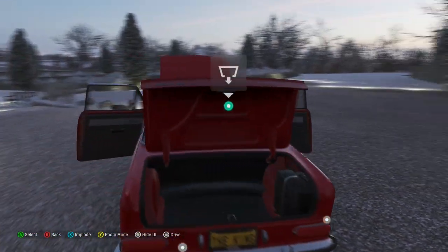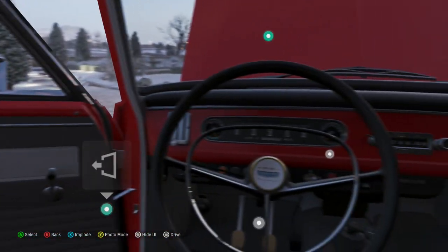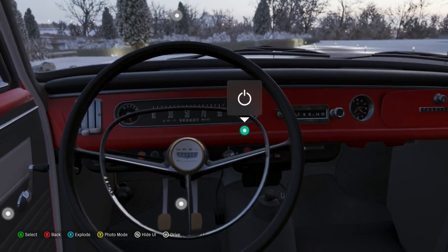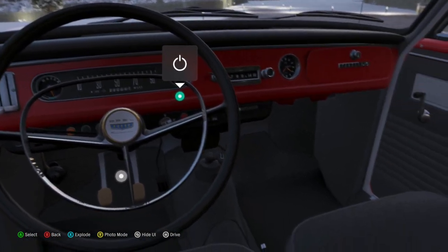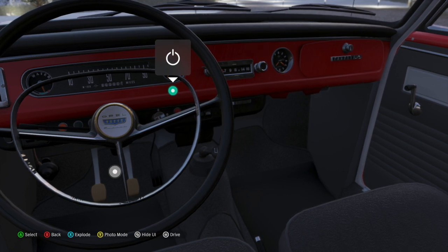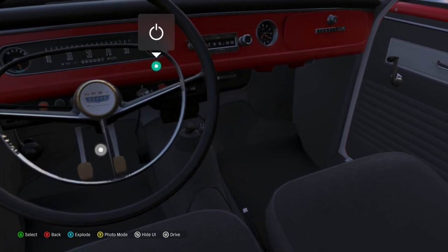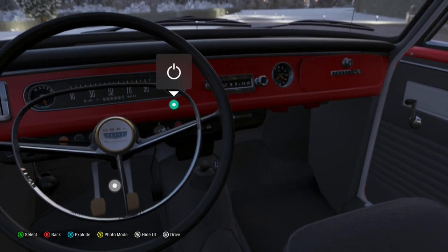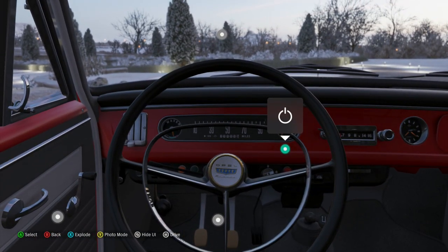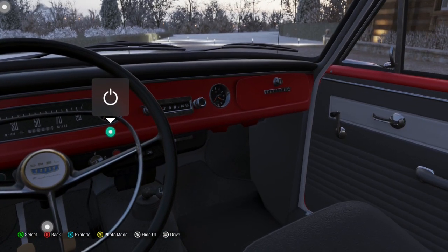The steering wheel's on this side of the car today. And you jump in here. Close it all up. And yeah, again, it looks very similar to the Imp inside the interior, but as I said earlier, it was very period to that time. The cars were just literally to get to where to be. They weren't meant to be special. They were just like a Ford Fiesta or anything like that these days. They're not supercars. They're not meant to be amazing. They're meant to be just a car to get to where to be for people who don't really care too much about cars, who aren't fanatics like me.